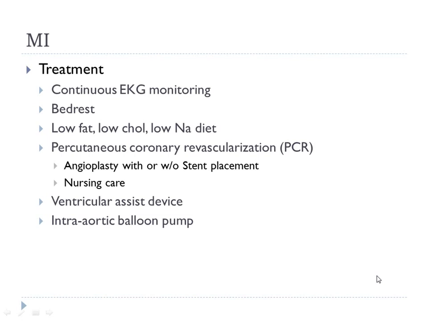So, a ventricular assist device, I think about this as the big change in the heart. Remember before he got his heart transplant, he had a ventricular assist device, and it works similar to a balloon pump, but it's in the heart and helps the heart effectively pump, so that you have good cardiac output. And this wouldn't be an acute treatment, right? So this would be placed later, you know, the patient's probably on the heart transplant list if they have severe damage. All right, so those are the FYIs, last two bullets.